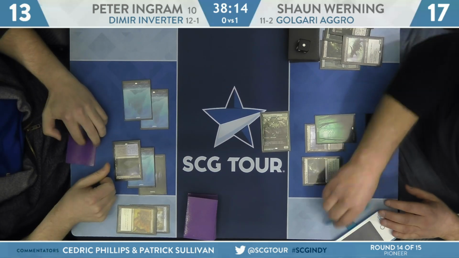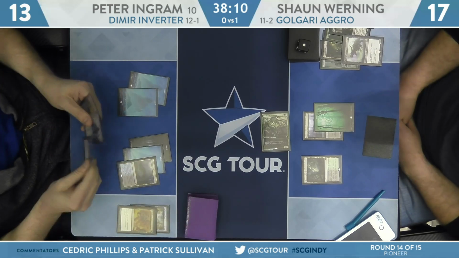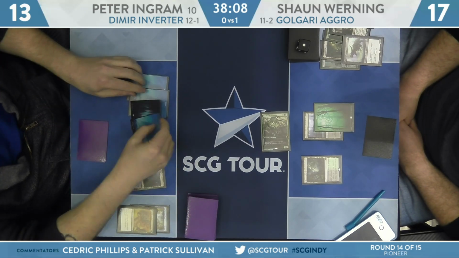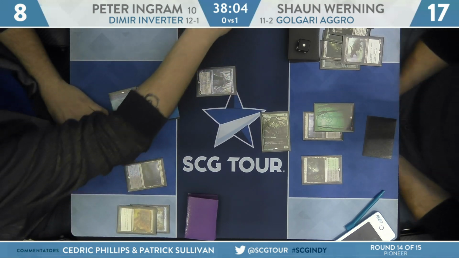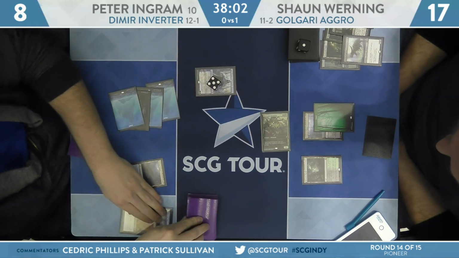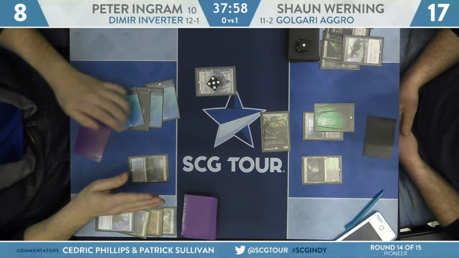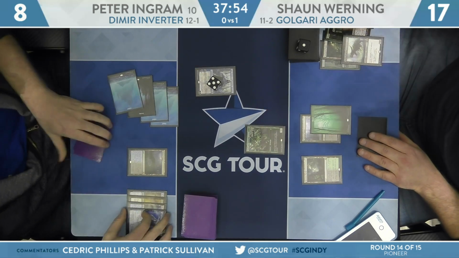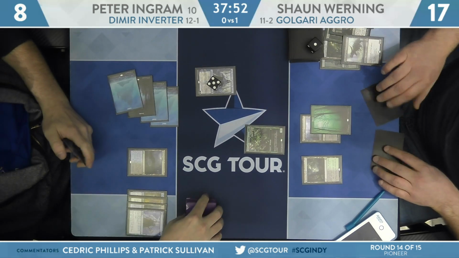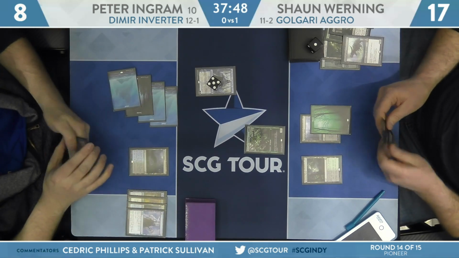Steel Leaf Champion in for 5. Ingram down to 8. This is Jace. Elevator going up. Ingram's going to mill himself for 2 and draw a card. Another Downfall. Remember, Shaun's deck isn't one that really has anything like burn or reach or, heck, even haste. So the Steel Leaf Champion gets to get busy somewhere.